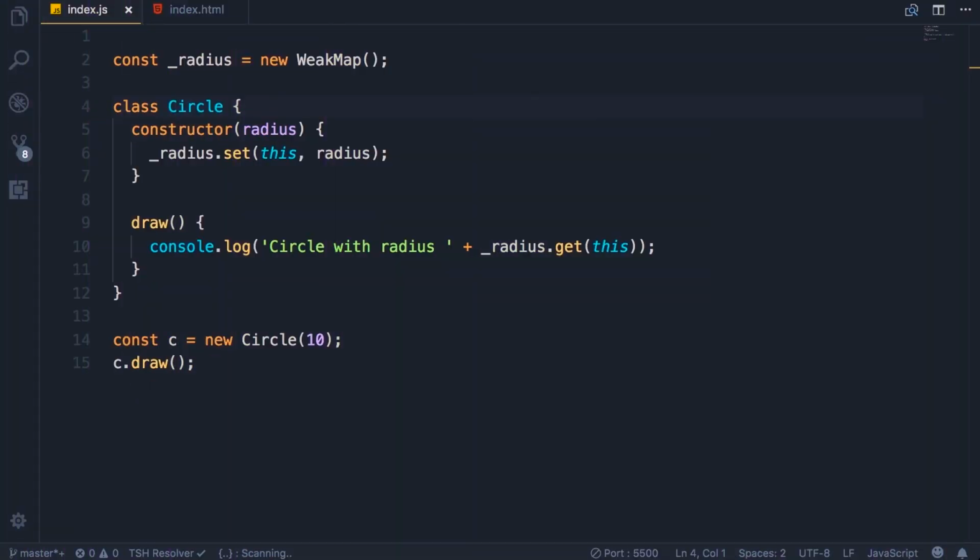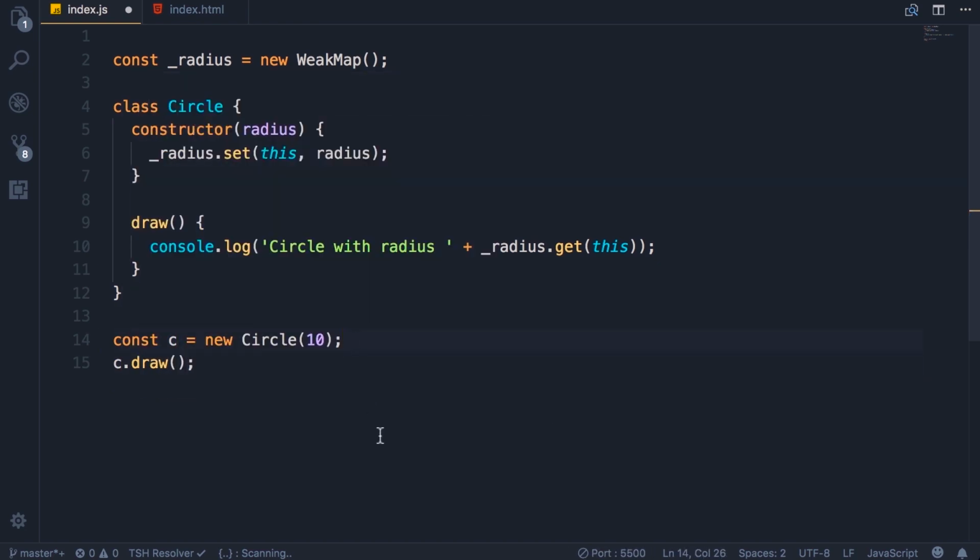Here's a real example. So earlier we wrote this code to implement a private property in our circle class. So we have this radius, which is a weak map, and we're using that inside our circle class to implement a private property. So here, when we create a circle object, we don't have access to a radius property like this.